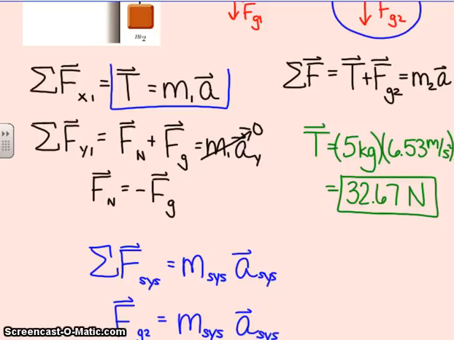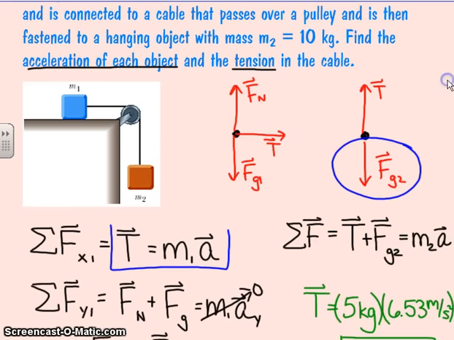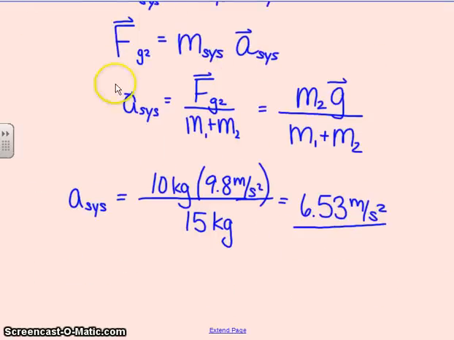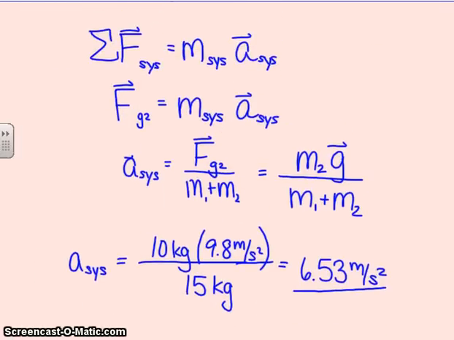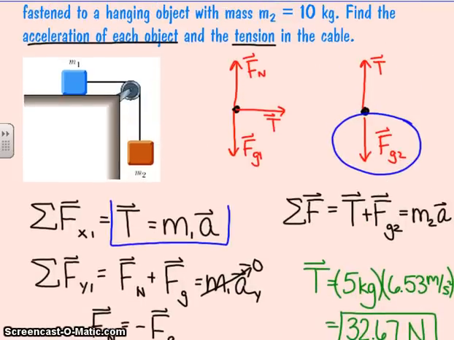When a problem is asking for tension, you do not need to worry about direction, because as you can see, as I mentioned before, the direction of that tension does change. So again, when you have a system that is moving, you can say the net force on the system, and that's the net external force, so no forces within the system count here, equals the mass of your system times the acceleration of your system. The net external force was the force of gravity on M2, because that's the only force that's not within the system that is causing the acceleration.